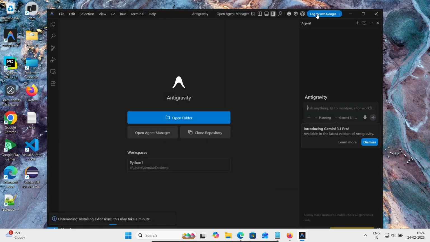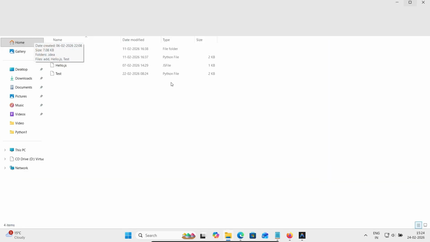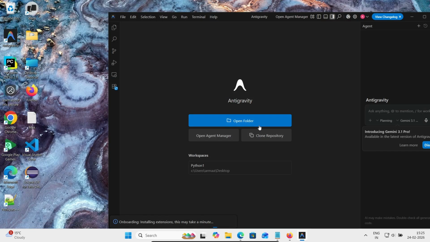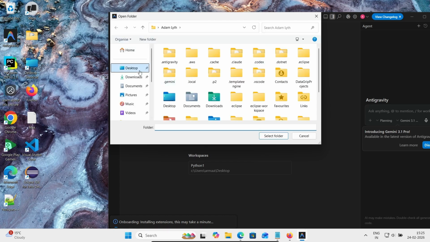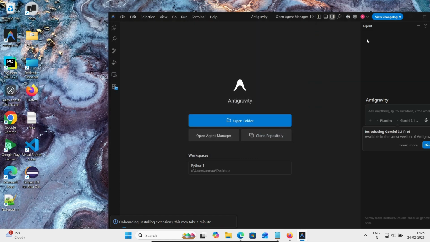And here you can open the asset manager, open folder. I already have a folder, python 1, where a Python file is available. Now closing this, now click on open. Moving to the desktop, select python 1 and open it.